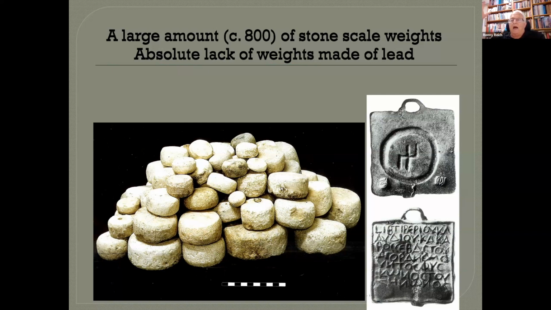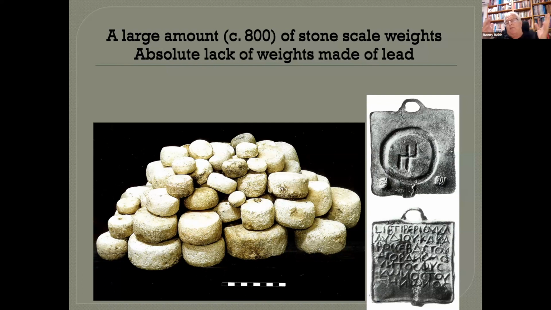Why? Because in the large world around, the Hellenistic world, the early Roman world, nobody uses stone anymore to make scale weights out of it. They use lead. As you can see, I brought here one example of a lead scale weight. I think it's from Tzipori in Galilee. But you don't find any scale weights made of stone in Tzipori or in Caesarea or in Dora or in Ashkelon or in Ashdod, in the Hellenistic towns. So Jerusalem still does not go with the fashion and still continues to produce scale weights in large numbers out of stone, whereas in the world it's made of lead.